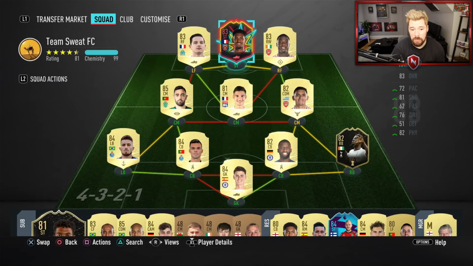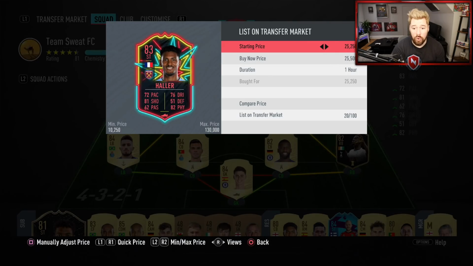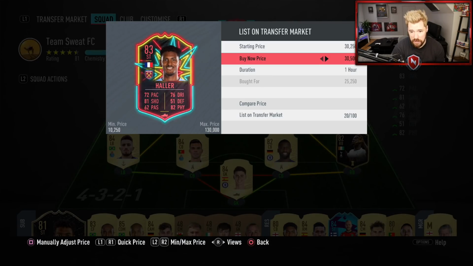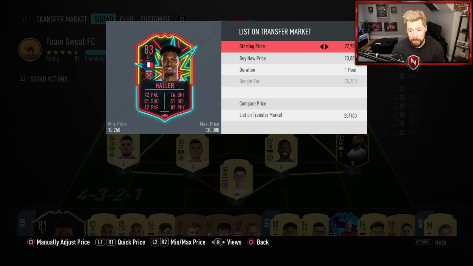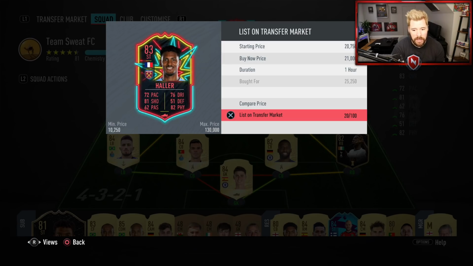He was really good, and he was used literally for that objective of scoring with Premier League players and scoring with French players, for the NDOMBELE that we're going to end up picking up. So he's 21,000 coins is his lowest bin. So I'll list him up for 21,000 as well and drop him on.